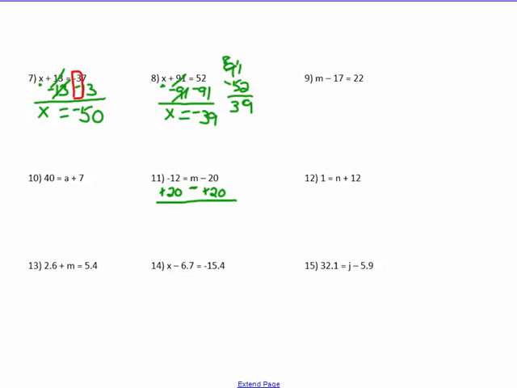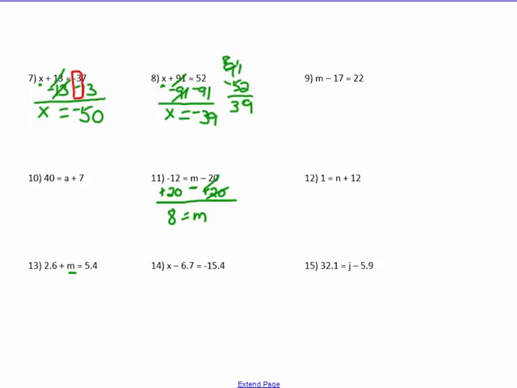So this time now I'm going to have my number over here. So negative 12 plus 20, opposite signs means that I have to subtract the numbers. I'm going to get 8. 20 is positive, so it's a positive. Bring down my m. These 20s cancel out. So again, it doesn't matter what side of the problem your variable is on, you still want to try to get it by itself. So number 13, here's your m.